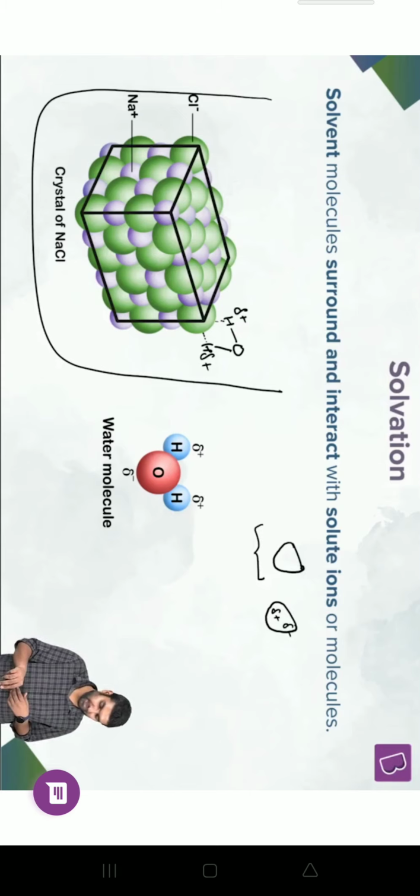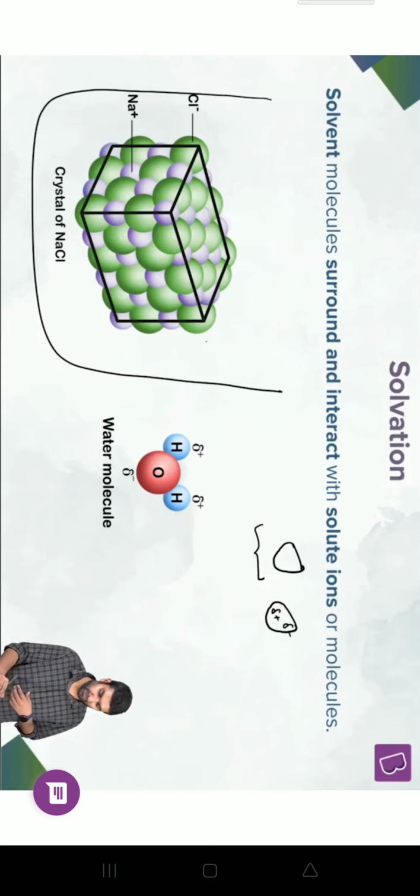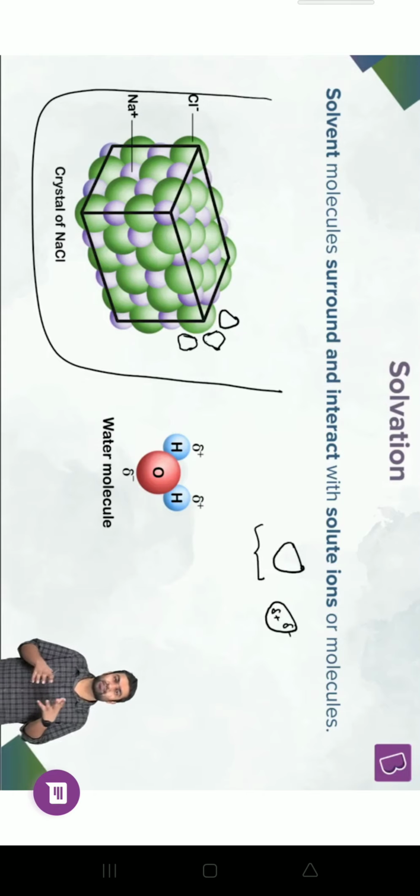All right. So now what is happening over here is that a lot of H2O molecules have aggregated over there because the del plus of hydrogen is being attracted by the Cl minus. And I'm drawing only 3 over here, but think about them as a million H2O being accumulated over there. Not only in a single layer, let's say a single layer is there, then a second layer is there, let's say a third layer is there, let's say a fourth layer is there.